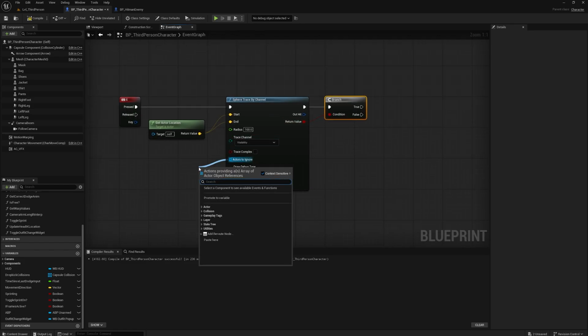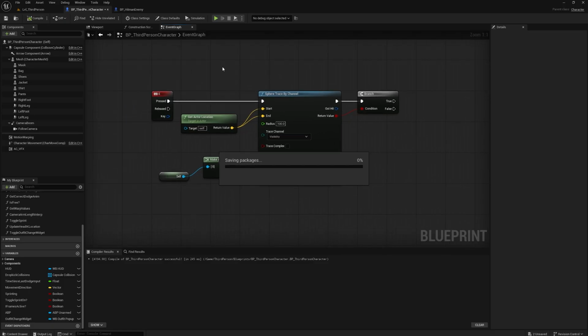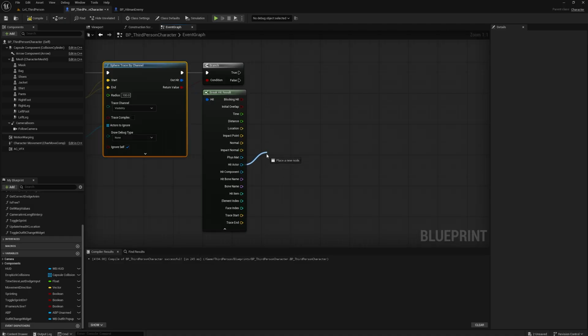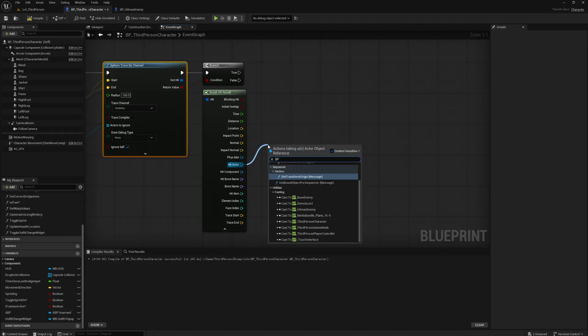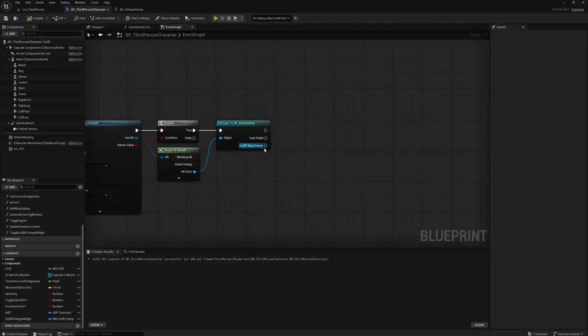For actors to ignore, I am going to add myself, because I don't want to detect myself in the trace. Now off of this hit, I can check to see if the hit actor was of type base enemy. And if that's true, then we will pick up this enemy's clothing.